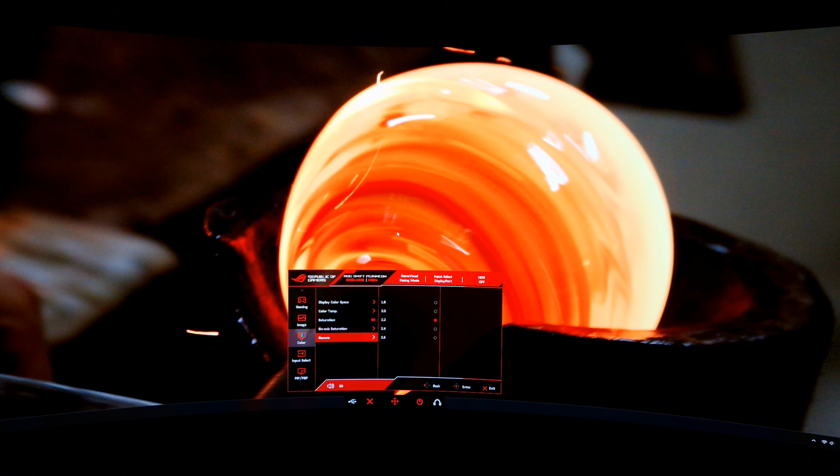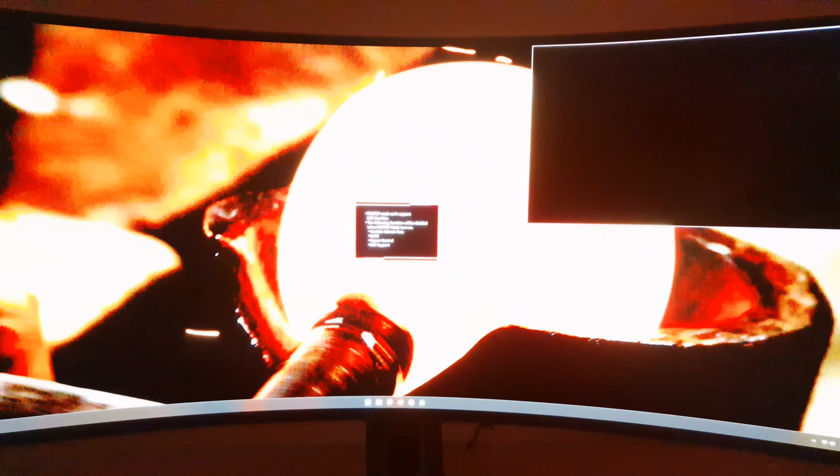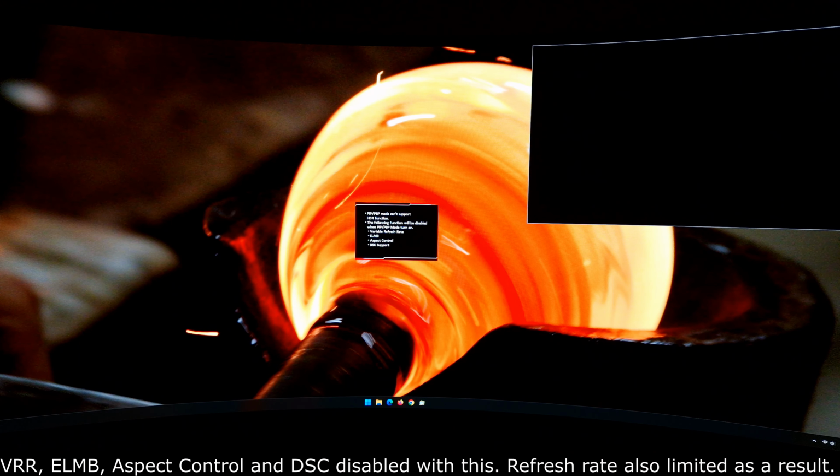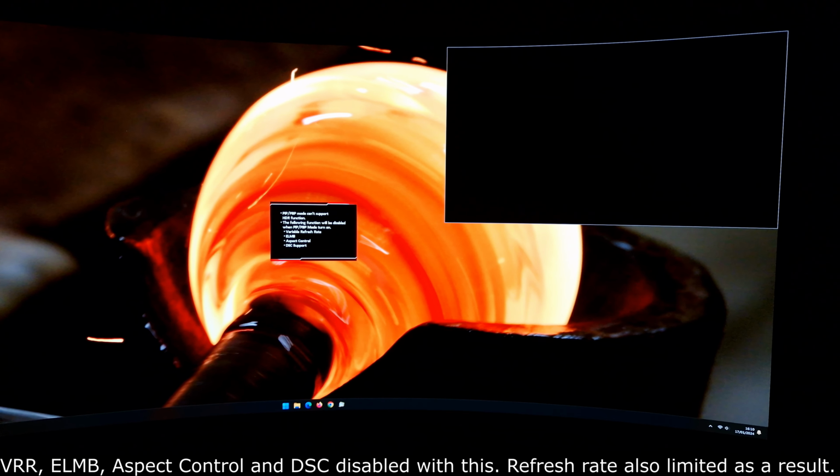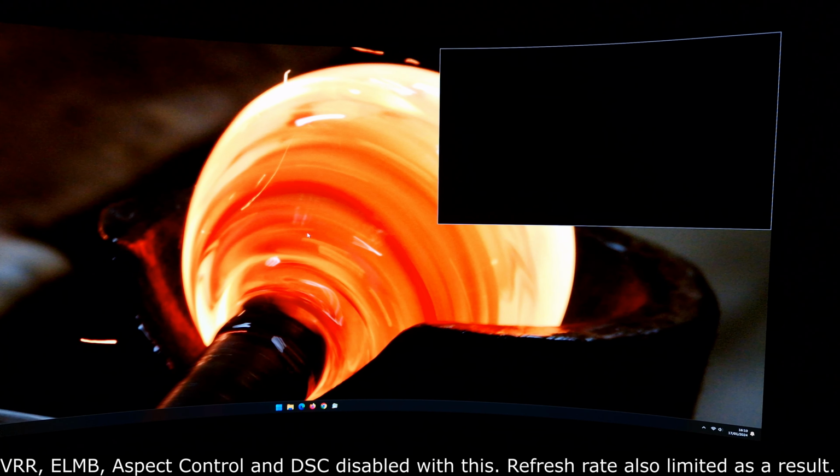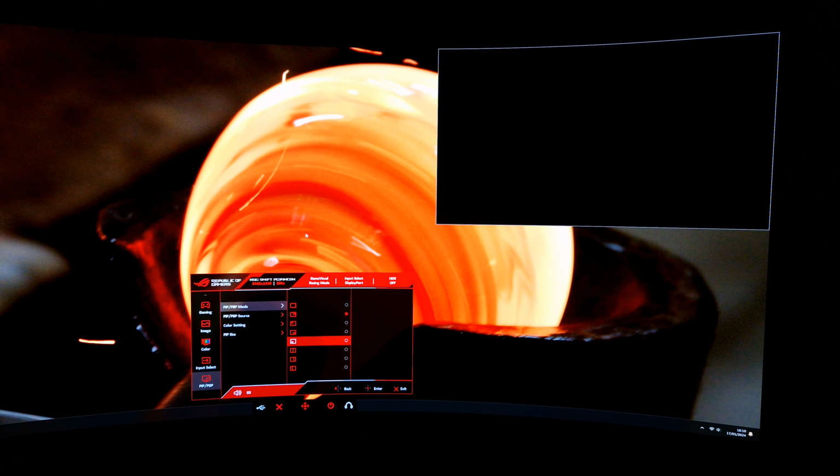The various different gamma settings, 1.8, 2.0, 2.2, which is the default, 2.4 and 2.6. Input select, there's input auto detection, or if you disable that, you can manually select the input. There's PIP, P by P, various different layouts. This is going to be a little bit boring because, as usual, I just have one system connected, but you can see the secondary source would be in that box. I'm not going to go through all of these, but you can see various different positions for the box.